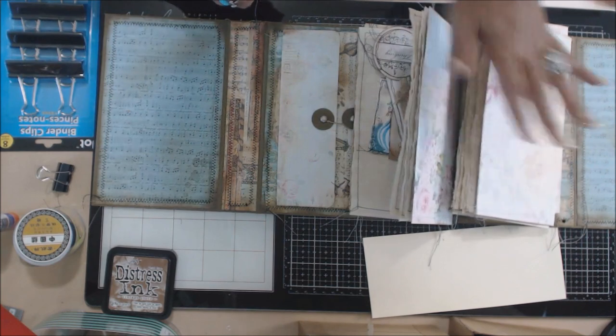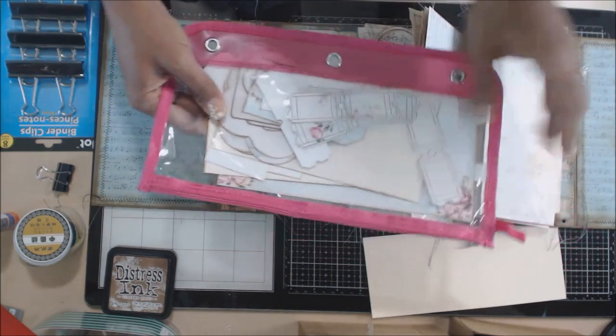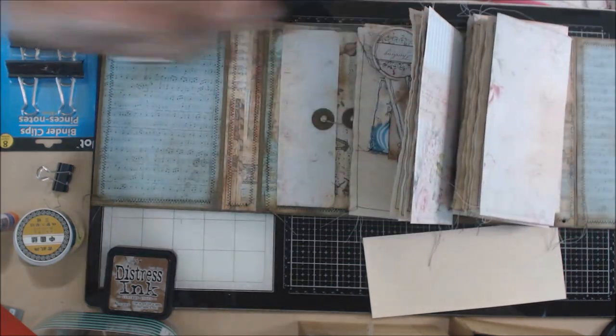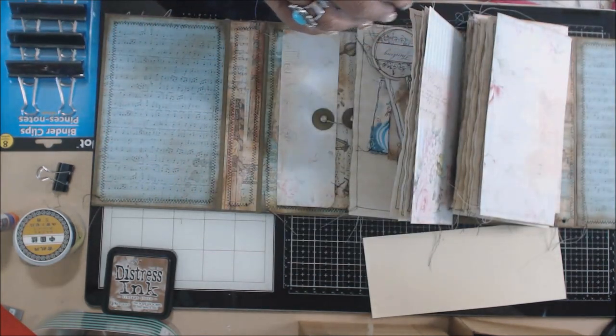Now, this collection has several ephemeras from the Sherry Baldy collection, and I've put them in my little handy pouch. You're also going to use some scraps of laces and fabrics, and I have my little handy box here with all my scraps of laces and things.